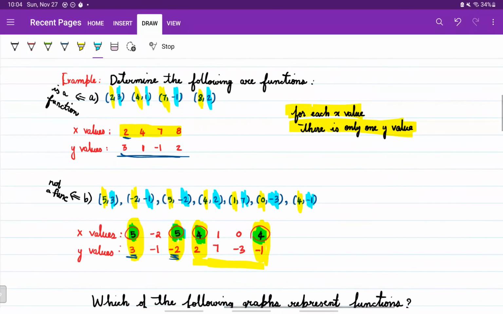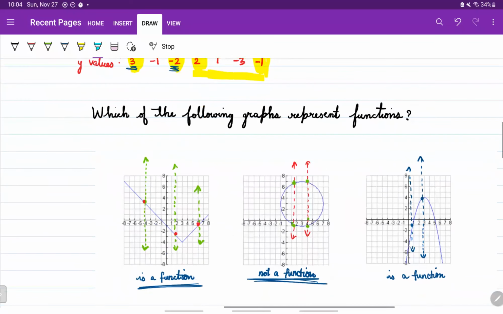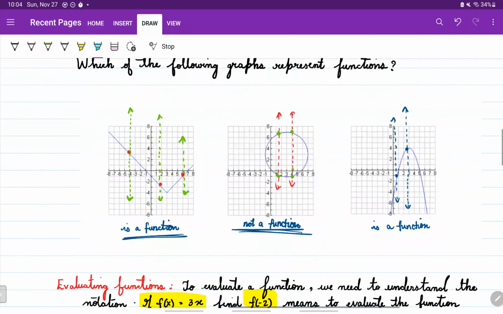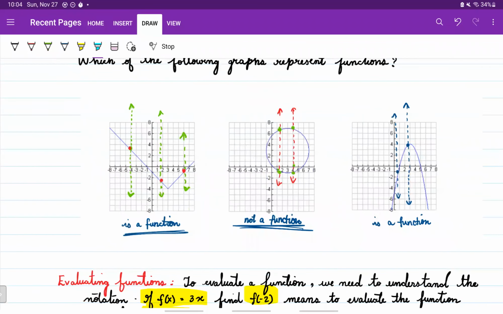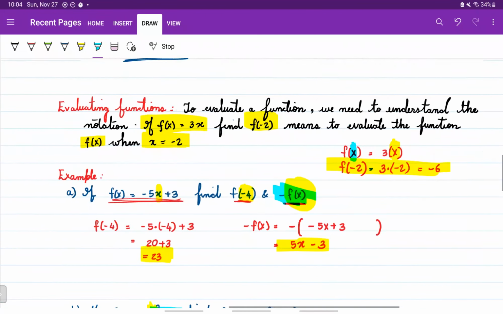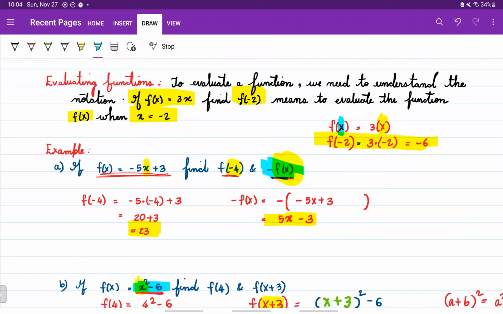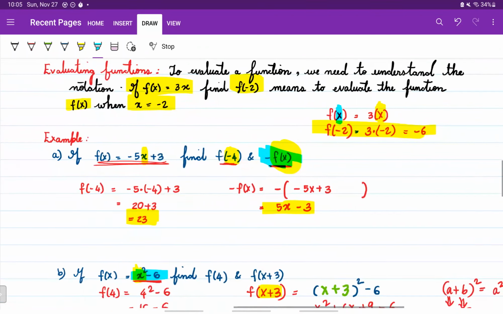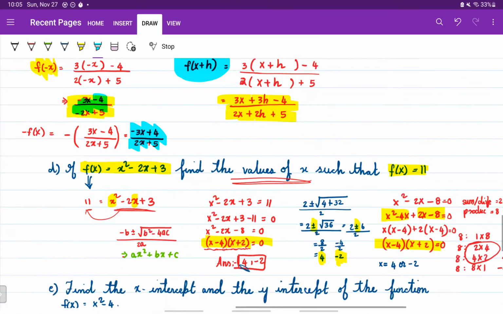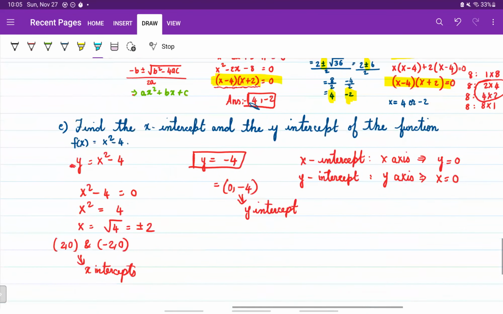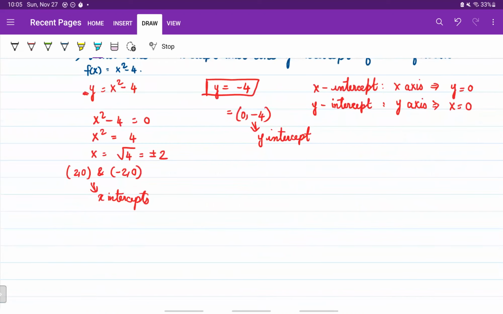And then we saw how to determine if something is a function when you're just given some ordered pairs. And we also wanted to check if things are a function, where we did some hands-on with the vertical line test. And then we saw how to evaluate functions, where you either substitute for x or for y. And then we found how to solve different evaluations of different functions. Next video, we will talk about the domain and range of the function.